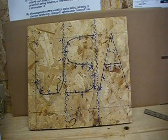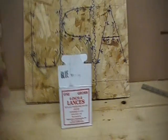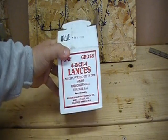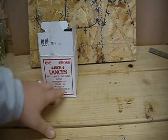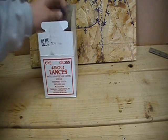So then I'll shoot the nails in through the board, and then these are the lances. This is what they look like. They're definitely nothing special at all. They just come in a real small box. There's 144 of them in here, a gross. These are 1.4G, which is Articles Pyrotechnic, which means you have to have a license to get them.